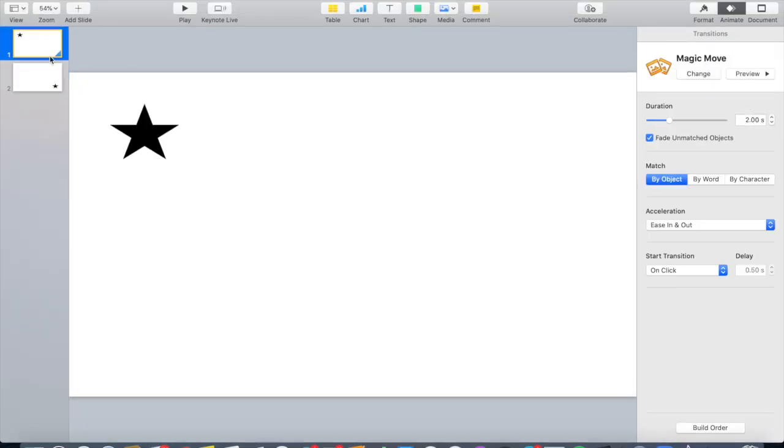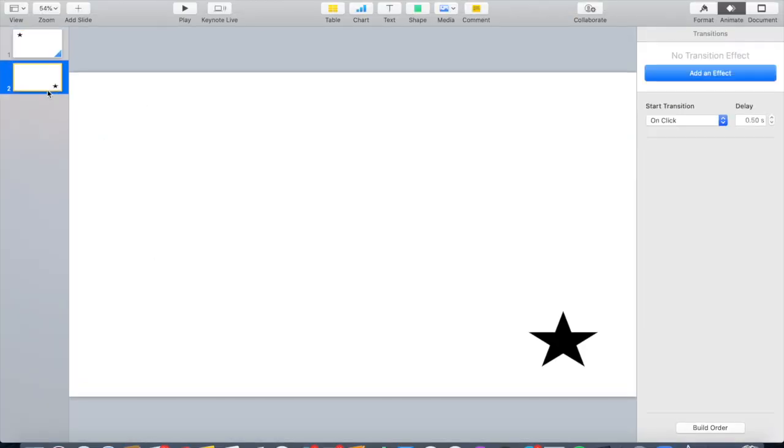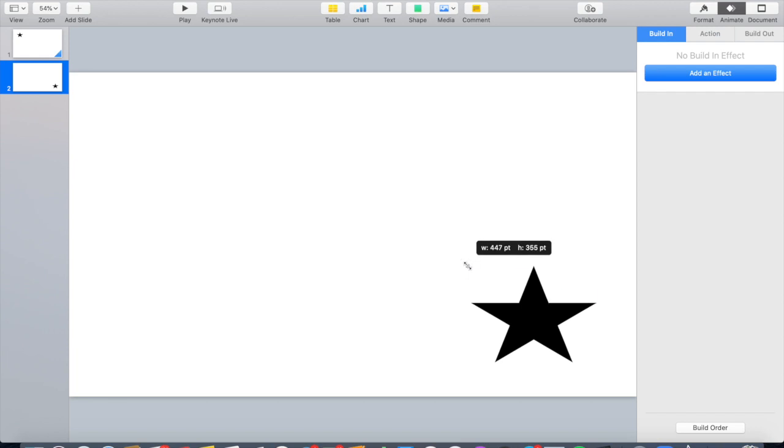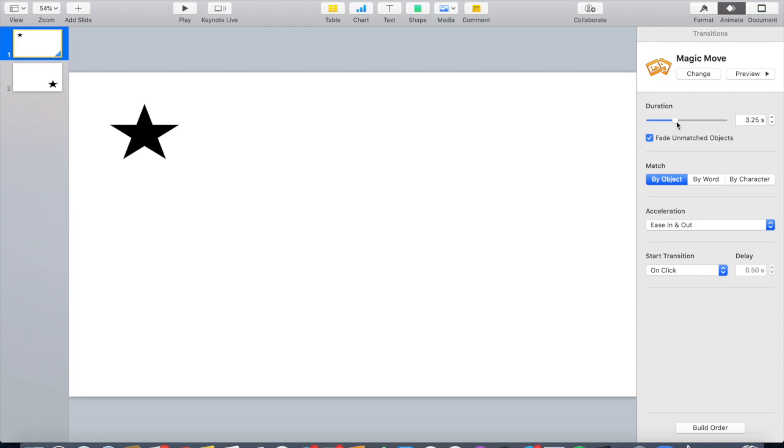You can play around with the animations by changing the duration. So if you want to make it slower, you can increase the duration time. So if we go back and press play, it will move more slowly. And you can play around with how you want to do it. You can even enlarge your object and it will actually increase in size as it moves. So if we go back here and press play. So as you can see, there's a lot of cool things that you can do with this magic move feature.